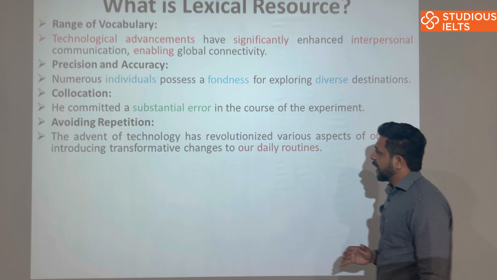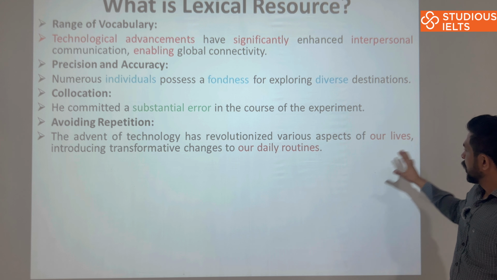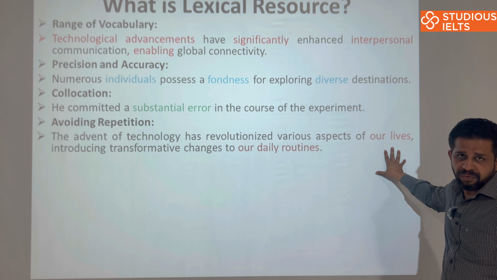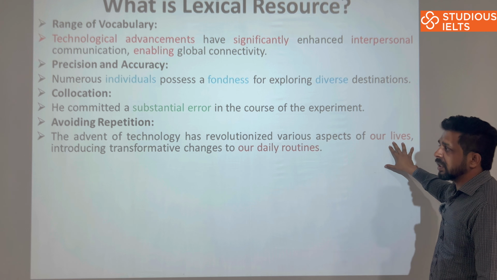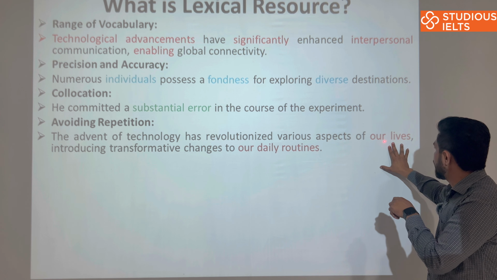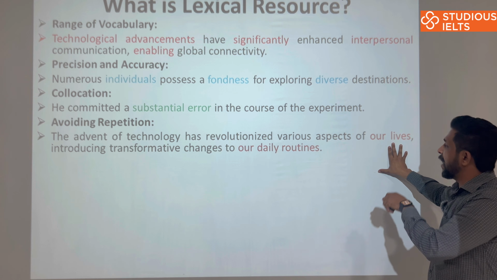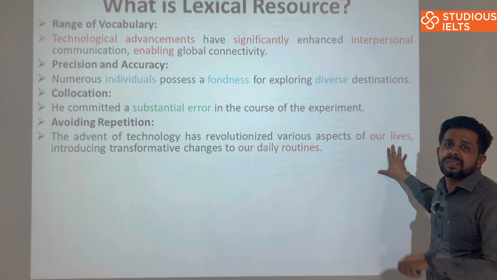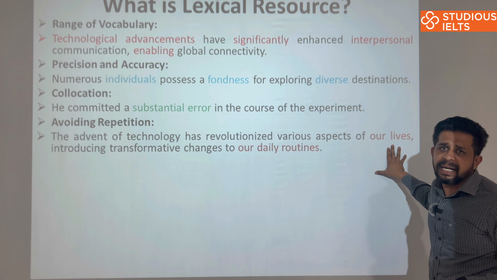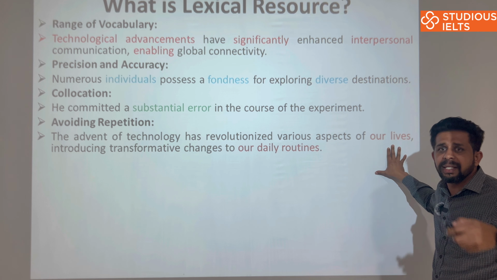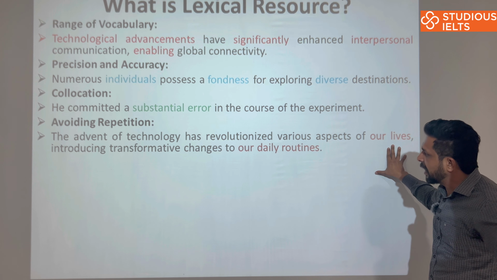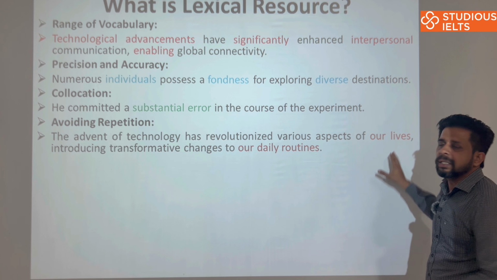For example, we have a sentence in which something is there which is already mentioned in the first part of the sentence, that is our lives. But if we have to refer back to this concept once again, we shouldn't say our lives. We should have something else to mean that, and it said our daily routines.